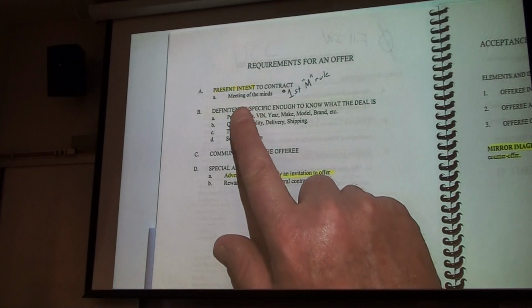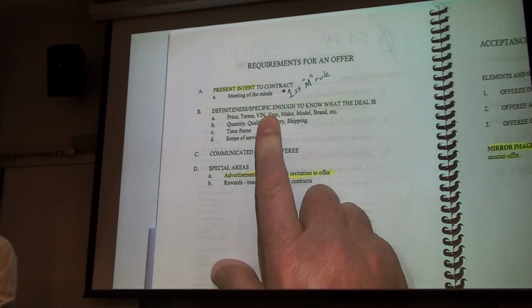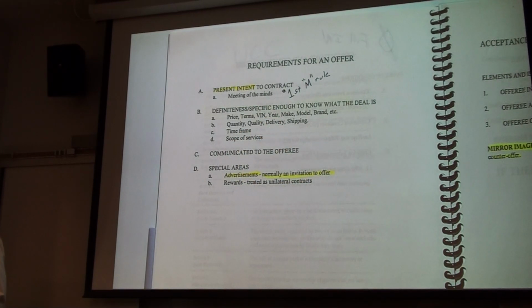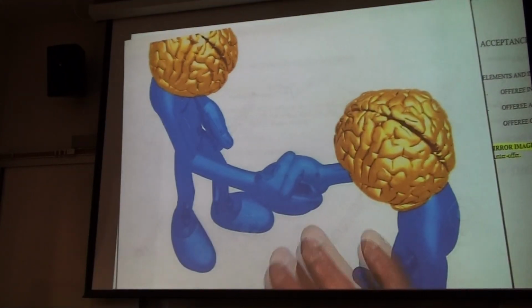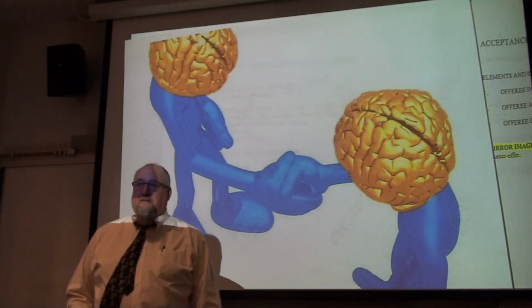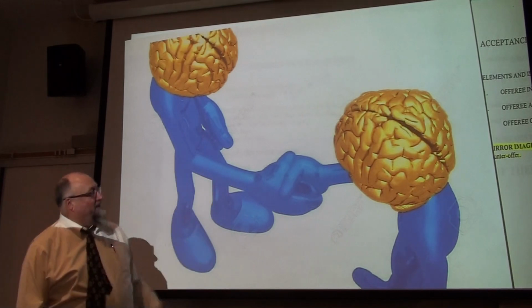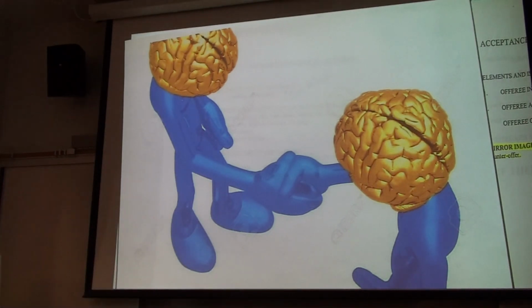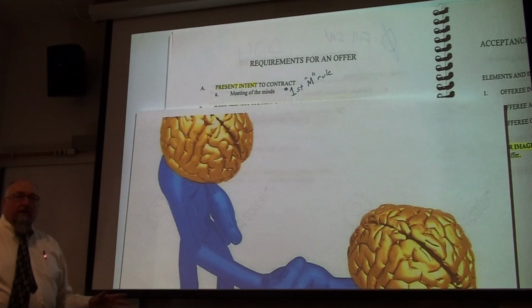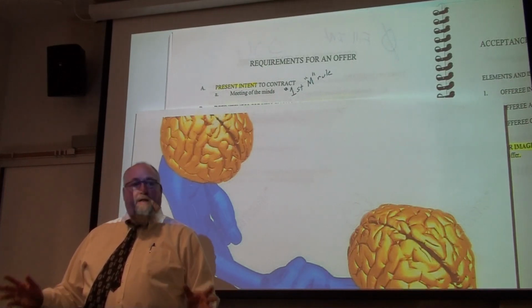And this is the idea that both sides must have the same intent, the same idea, or you do not have a contract. So that's the meeting of the minds rule. It's the only graphic I could find on Google Images to illustrate meeting of the minds. It's kind of interesting though, two brains shaking hands, but you get the idea. So that's what you got to look at as well. Did both parties have the same intent? If not, you do not have a contract.